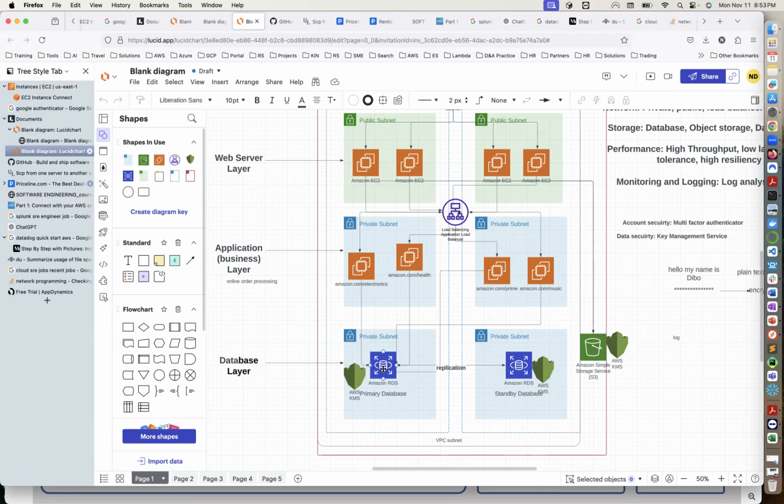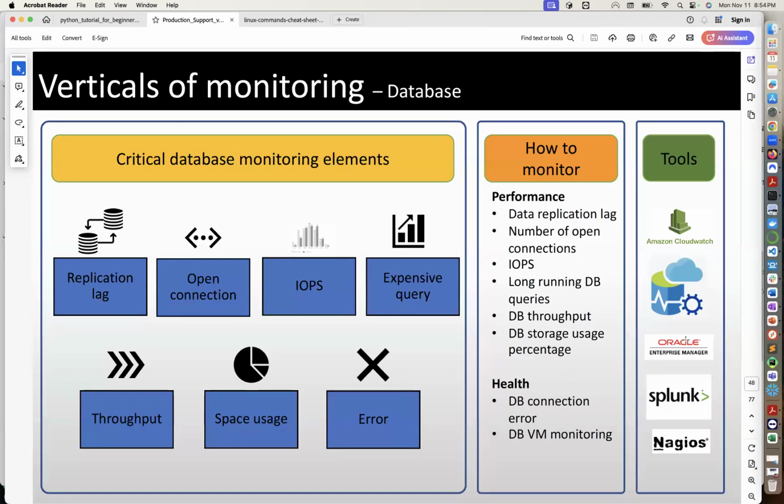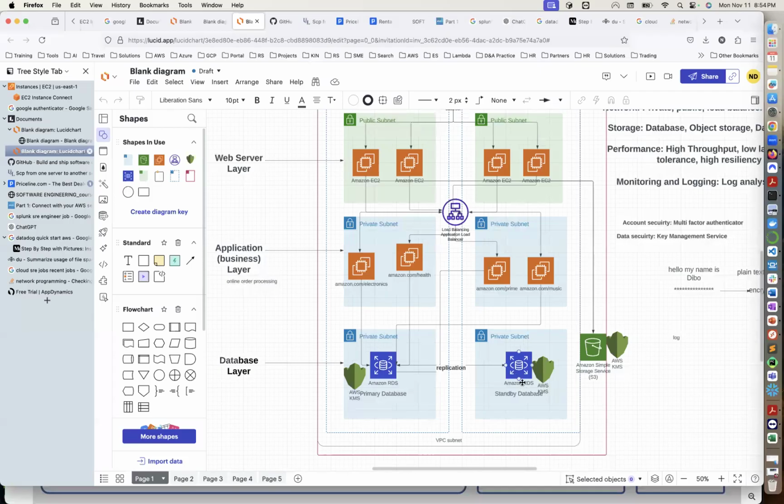So when we're doing monitoring, we're able to see in our monitoring tools, like Oracle Enterprise Manager or Splunk or CloudWatch, the replication lag. Replication lag means that the target database is behind the primary, because it's supposed to copy data from here to here in real time. And this is supposed to be in sync with this one.